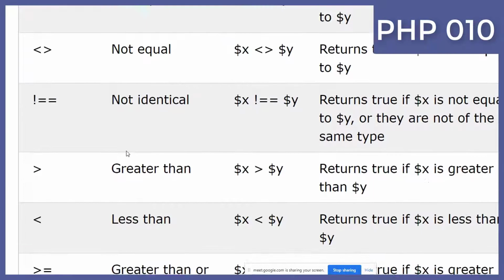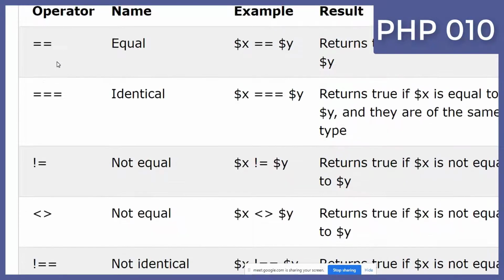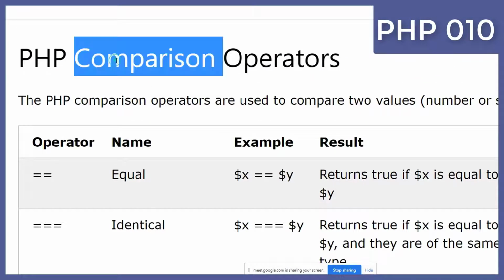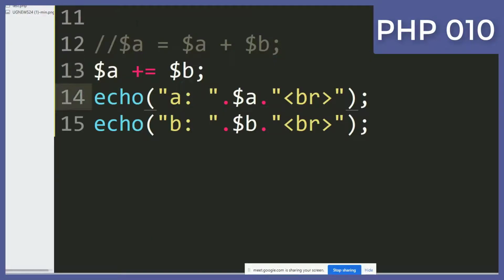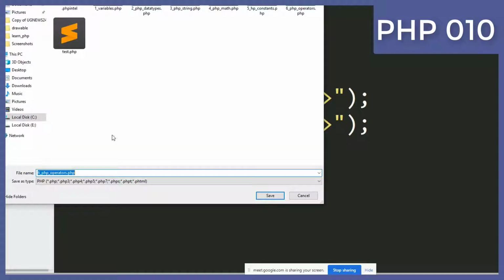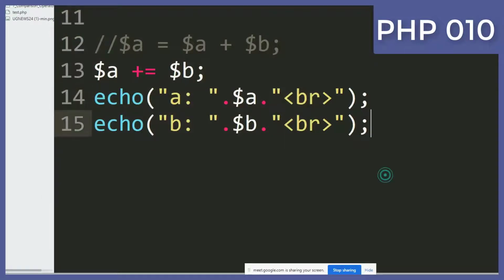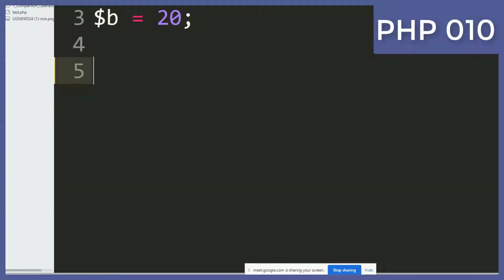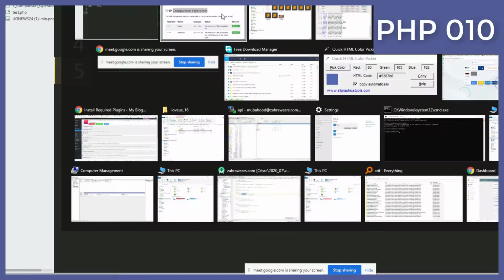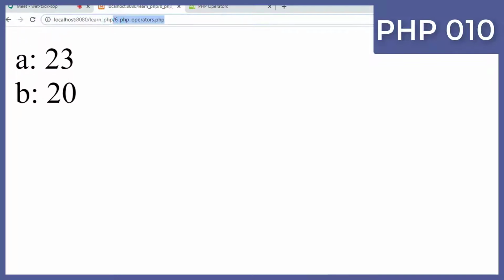So what we are going to do is create another file and practice these comparison operators. I'm going to come here and create a new file. To do that, I just press Ctrl+Shift+S, and then I'll be able to resave the same file as another copy. I'm going to change this one to file number 7, and then we are good to go. I'm going to delete the other thing that we had written before, and I will keep those ones.